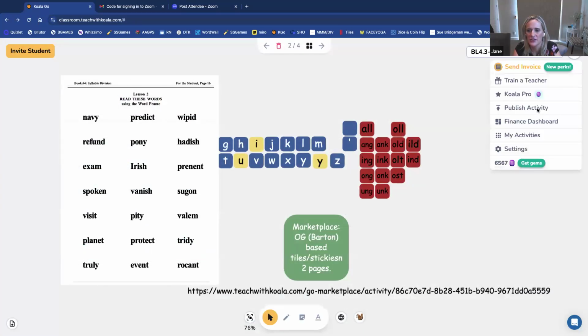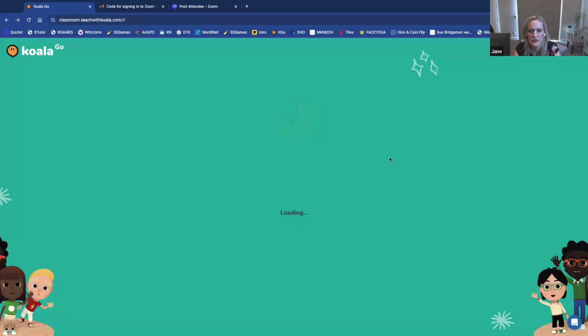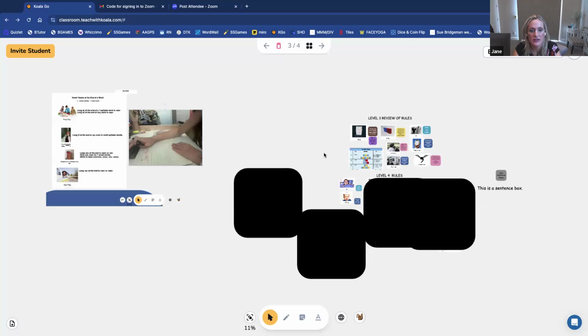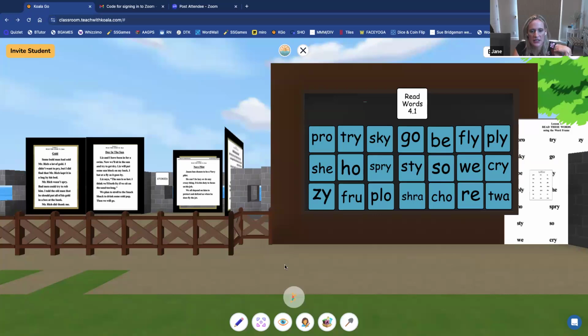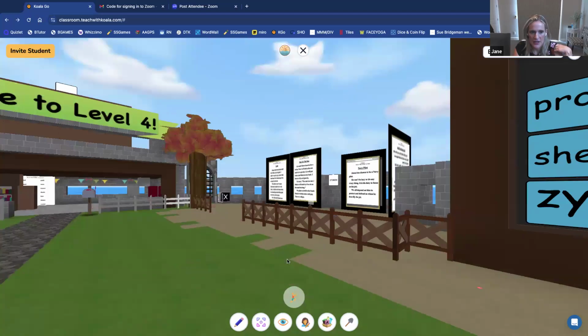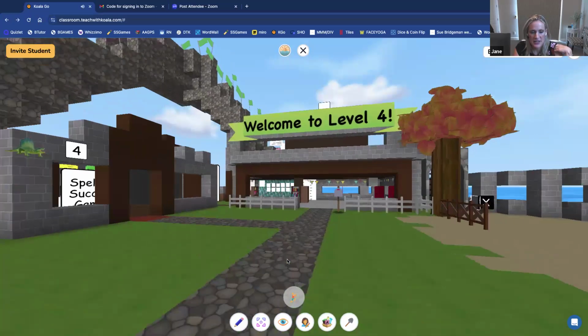Okay, so let me go back to the activity we were on, which is this one. So we finished with write phrases, and you can see where this is going because it's basically the same thing. You can always do everything in Wismo. You can do things here on the whiteboard. I prefer to be in the playground. So we just finished. We're assuming my student typed, or I was in the whiteboard because I needed to see her write. And then the next step is read sentences.